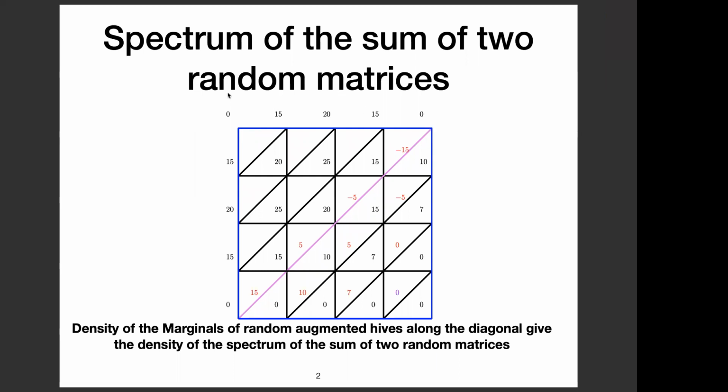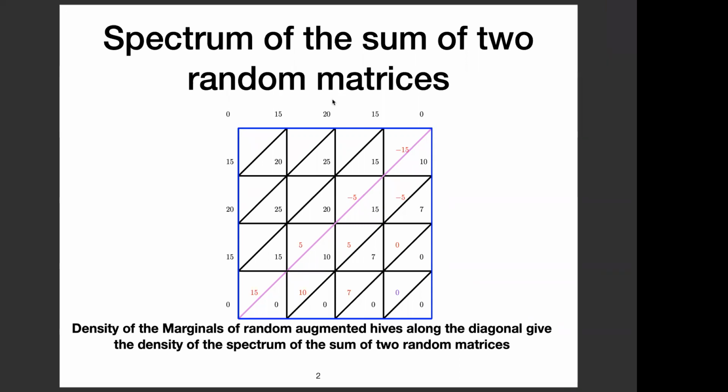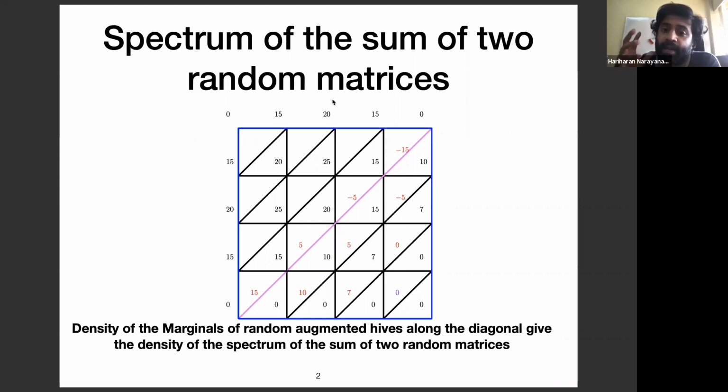Just one question. You see, the spectrum is not ordered. So how are you ordering when you take the sums and so on? Oh, so what do you mean the spectrum is not ordered? You see, the spectrum of a matrix is a set of numbers, right? Yes, with multiplicities. Right? So how are you going to add? No, but these are random, they're conjugated by Haar random unitaries and then added. No, that is not BB's question. BB's question is actually mine also. How do you get these numbers on the vertical axis from the spectrum?